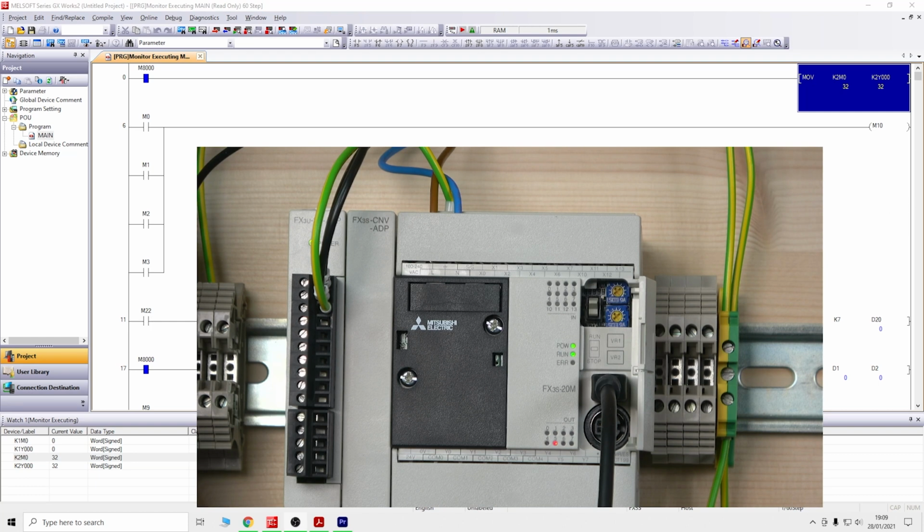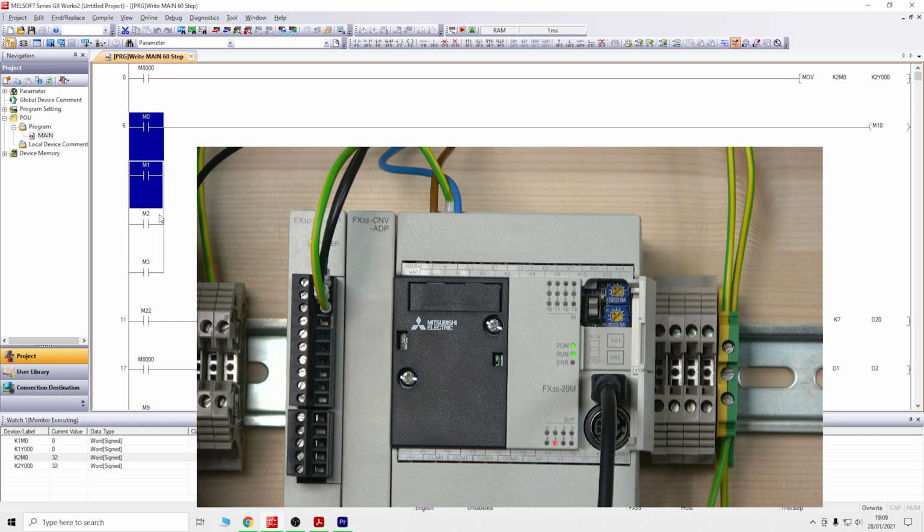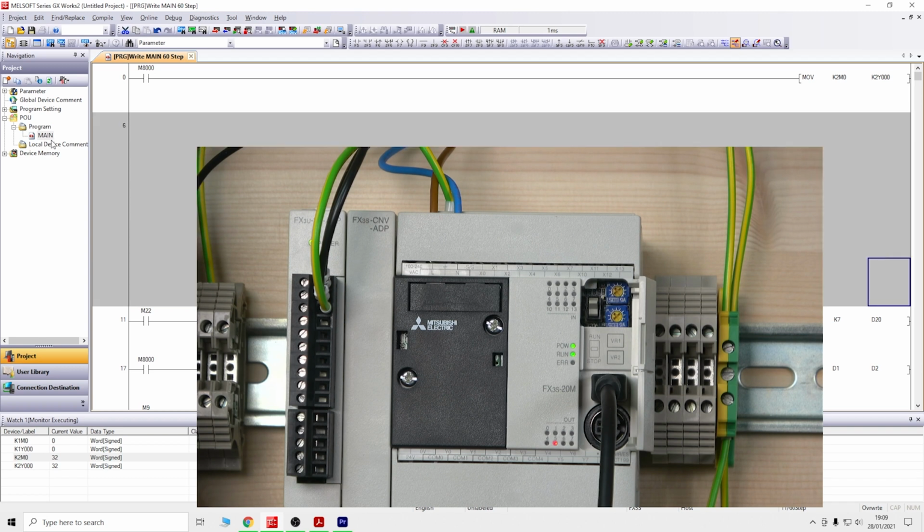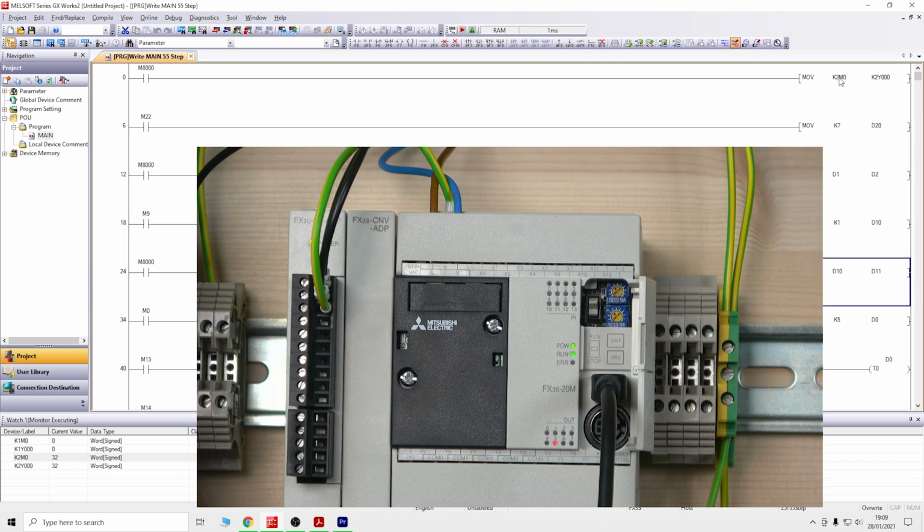Now let's have a look at where could this become quite useful, and how I would personally use it. I wouldn't use these systems in here. Let's just delete that off, and I will change that so I no longer need incoming bits, so it doesn't need to count a value from the values anymore. So I'm going to change that to D. So data register D, let's say 20.